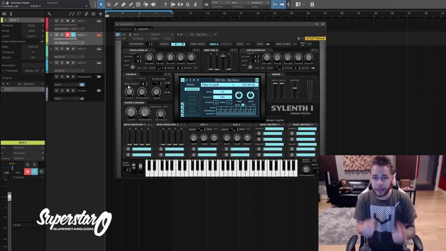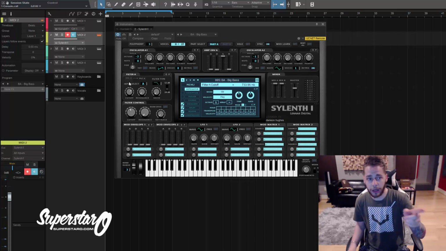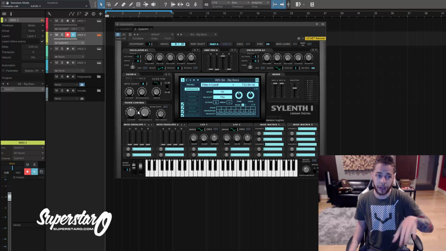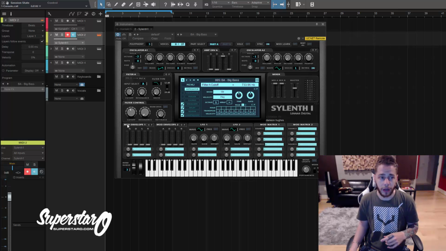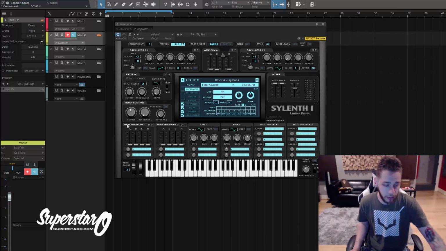But one of the easiest, simplest things you can do is look on the left side of Sylenth at the knob that says cutoff. On most of our presets, if you turn that up or down, there are two knobs that say cutoff, actually, usually the top one, but you can mess with the other one too. It will change that sound and make it brighter or darker. So if you didn't know that, that's something you can do.